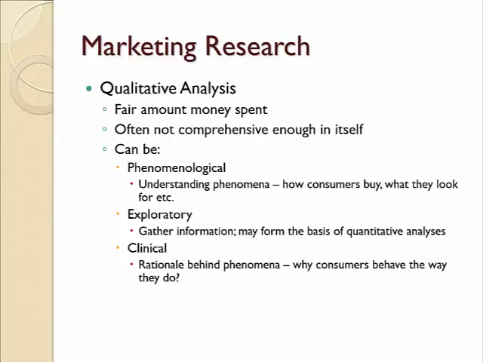The next class of techniques, which falls under the umbrella of clinical research, attempts to find the rationale for the facts that have been established earlier through phenomenological research or exploratory research. This kind of research allows us to answer questions like why consumers behave the way they do, why some consumers prefer to shop online while some prefer not to, and what drives these differences in their preferences. There are several approaches to doing qualitative research.